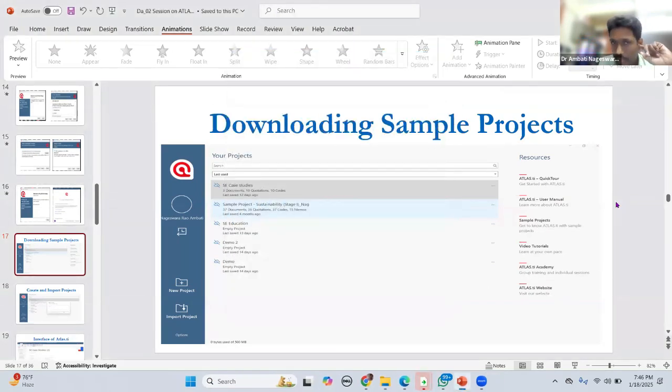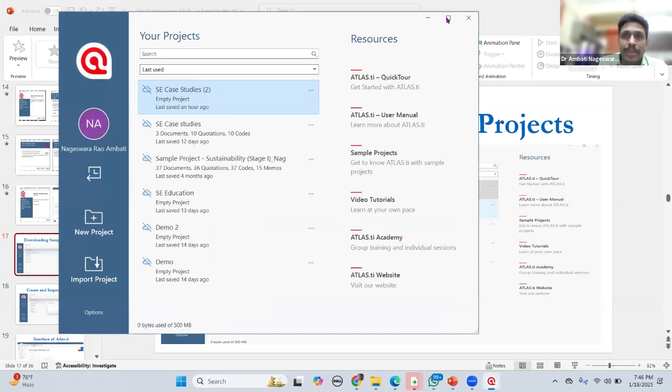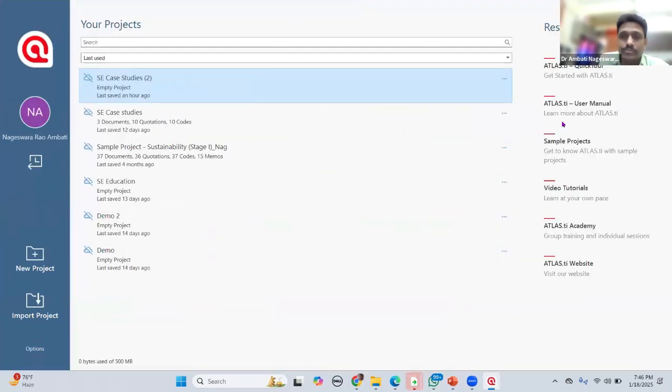I'm just opening my software, ATLAS.ti, and you can maximize it. I hope my screen is visible to all of you, especially those who are not using your laptop PC.